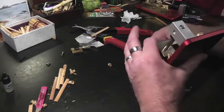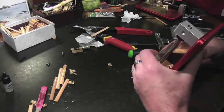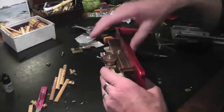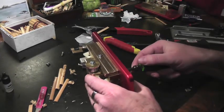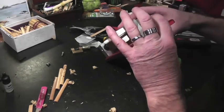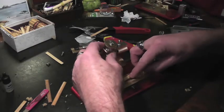It could be that it's not straight. That's the other thing. Yeah, the bed is a little crooked, so I'm going to loosen this bottom a bit and just a couple taps, and there you go. Now the bed is straight. This should work. Yeah, let's try this.